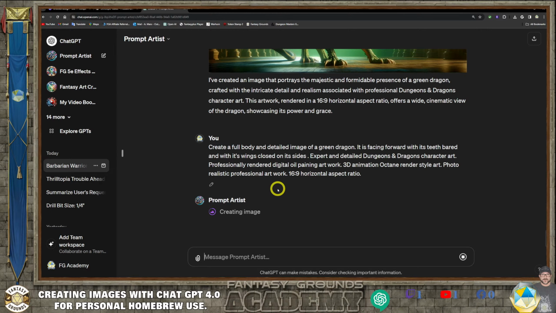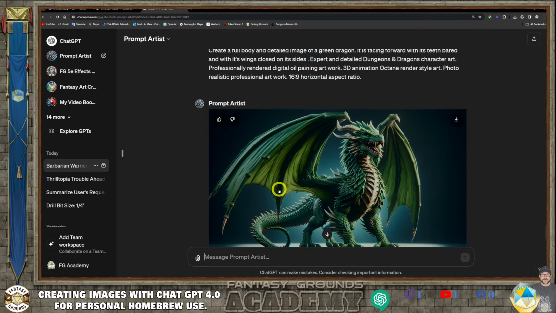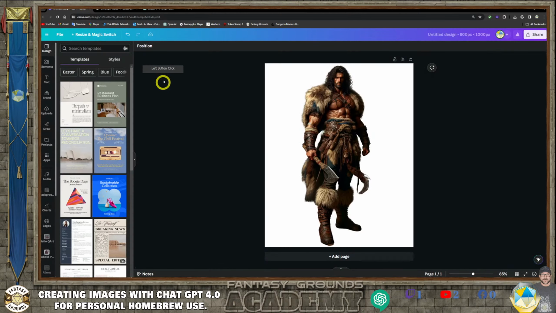So you want to make sure that you give it some room, kind of respect that space. If you give it too much, it just does weird stuff. So again, it's not rendering how I wanted it to, but this is as close as it's going to get. I can live with that. So I'm going to take this image and put it in Canva and work with it and then see what happens. So I'm going to go ahead and hit copy here and then go back to Canva.